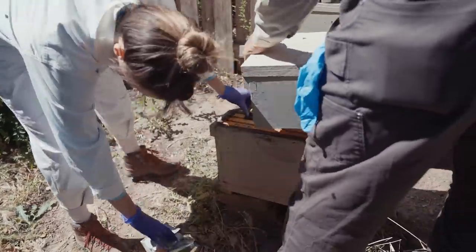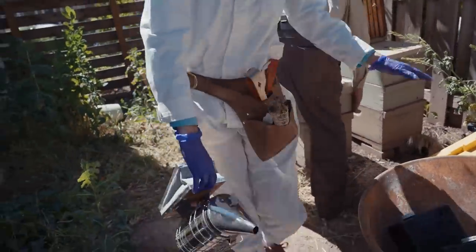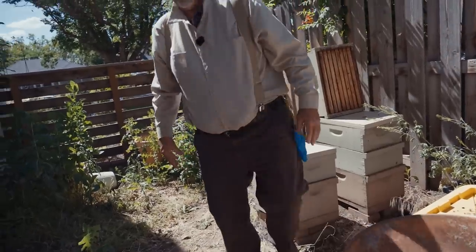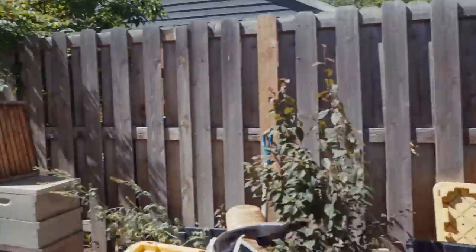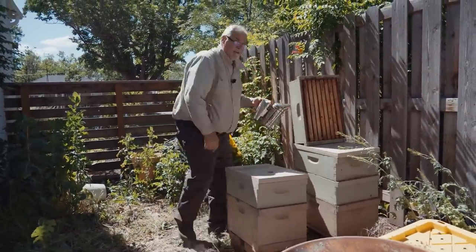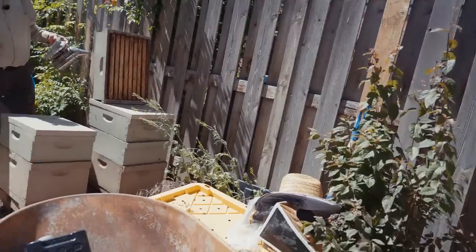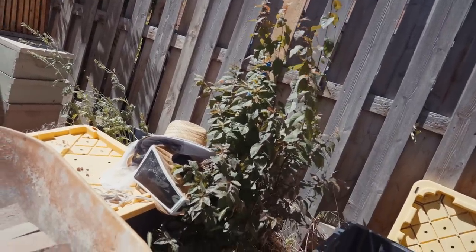Okay. You get back away. Step over there behind the house in the shade, Dee Dee. Okay. Yes, sir. Don't take that smoker with you. She runs off with all the ammo. Oh, I'm sorry. Leave him. It's not very smoky. You've got to take that microphone off or tuck it down in your shirt. They hate it. You've got bee stingers in that microphone right now. You can see one on there.